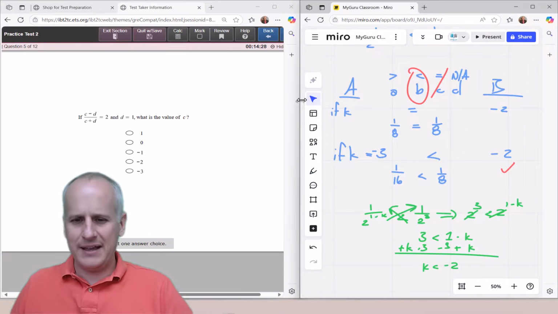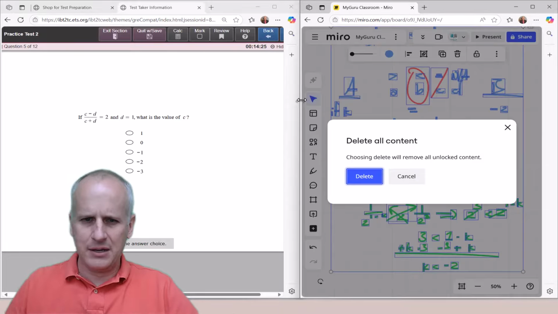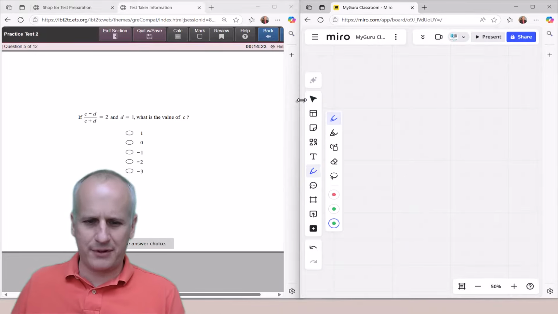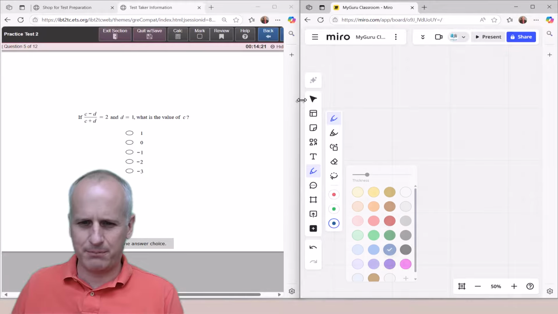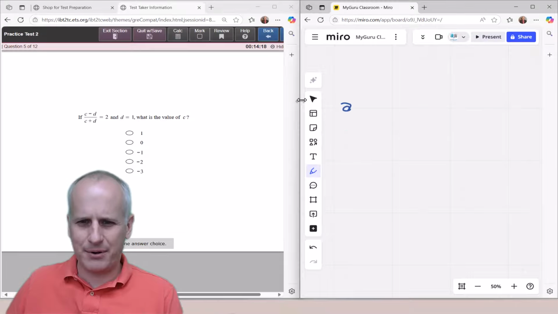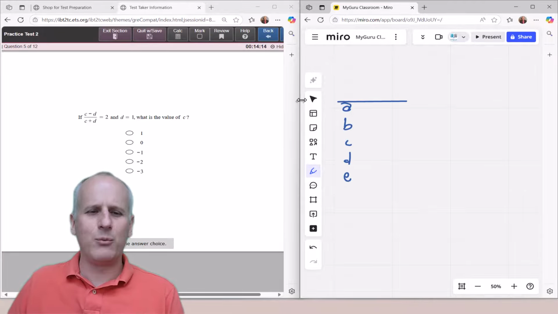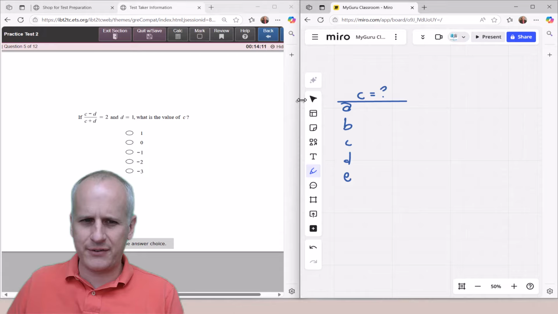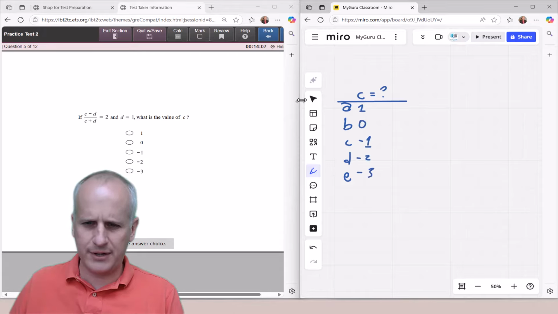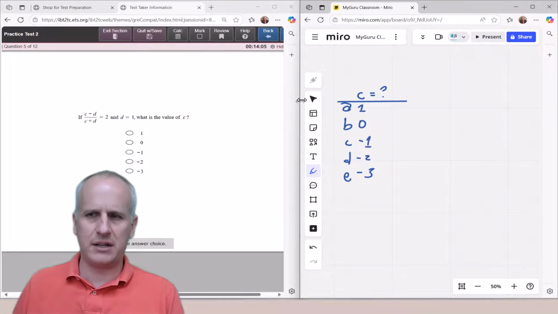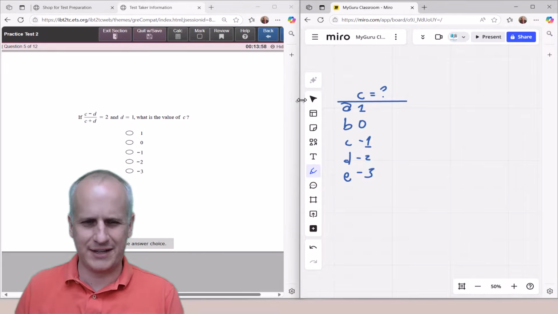And since we are into a quantitative or a standard problem solving question, we can get rid of our little quantitative comparison structure there. We're going to set up our answer choices A, B, C, D, E, put a little line over top, and we're being asked for what C is equal to. And I've got real numbers, 1, 0, -1, -2, -3. But if I have clear algebraic structures, I'm going to want to try to do this technically as opposed to potentially using an alternative tactic, just because it's probably the technical that's going to be fastest.